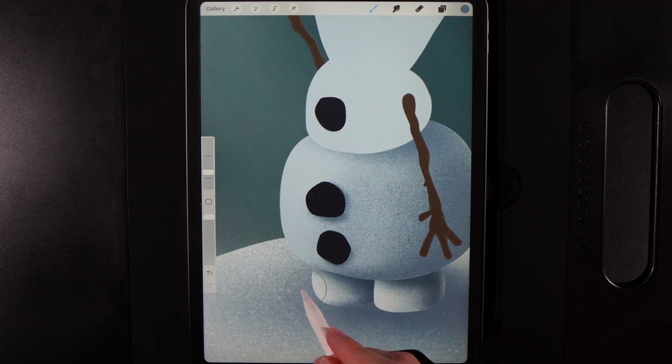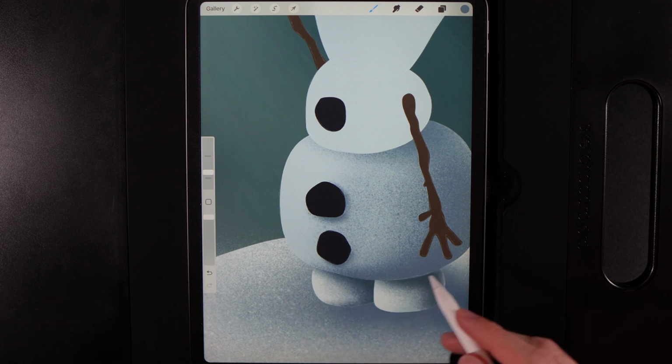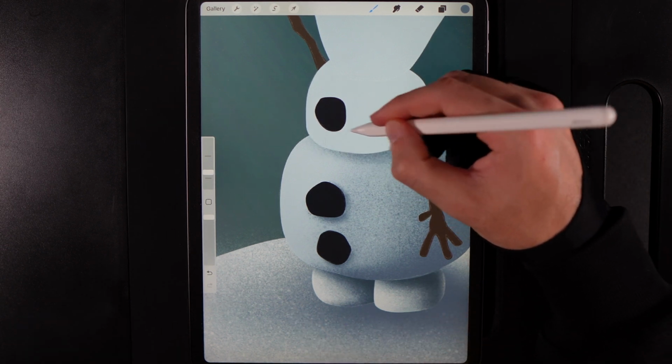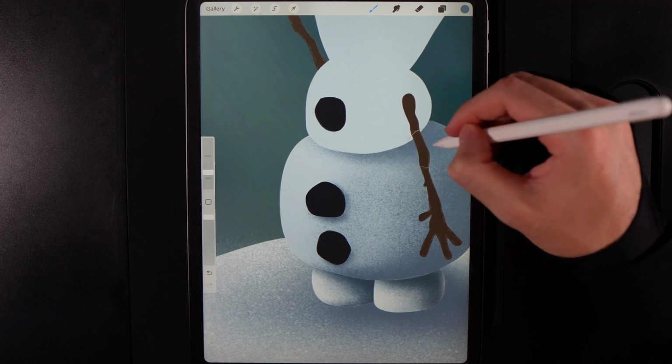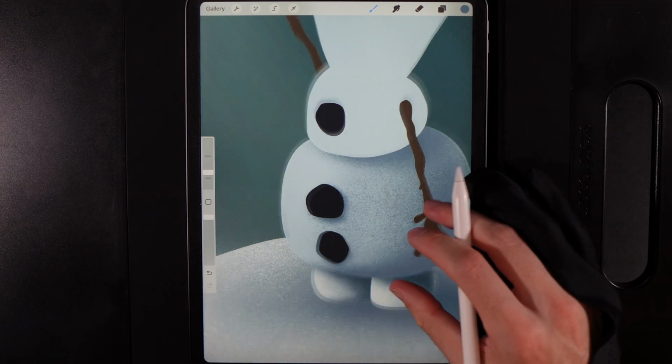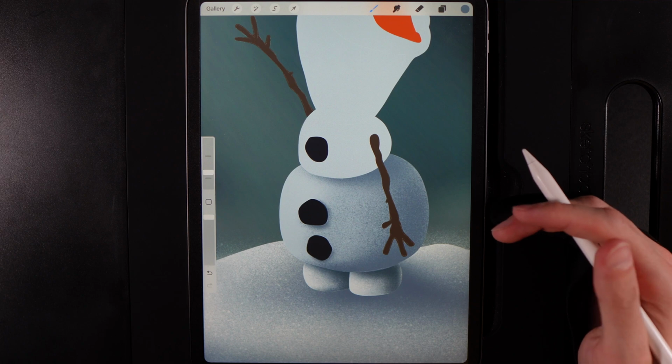And also bring that brush size up to 9% and stroke around the bottom as well, where the light and the body's of course now rolling around underneath itself. And so the light wouldn't quite catch it as much. And I want to make sure under here it's got a good shadow, even though we've got a slightly darker one to come. We just want to make sure we've got a good foundation to be building on top of.